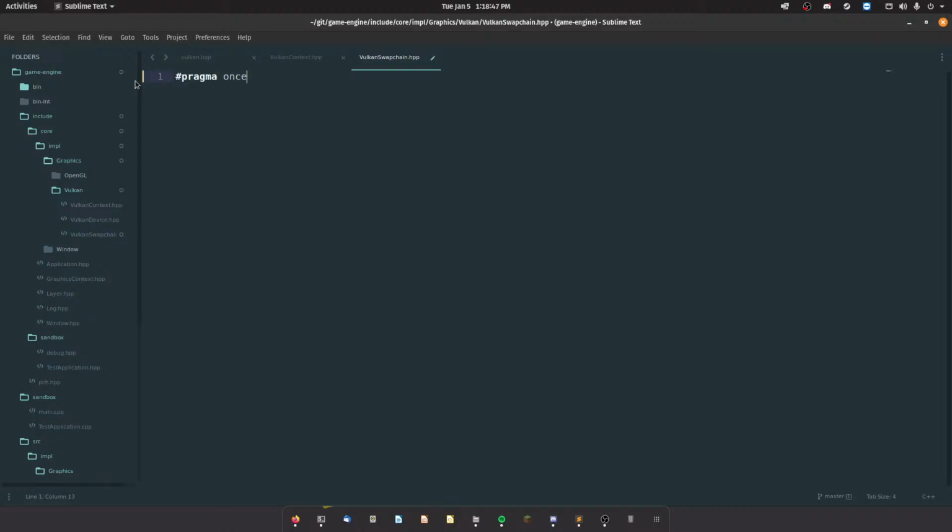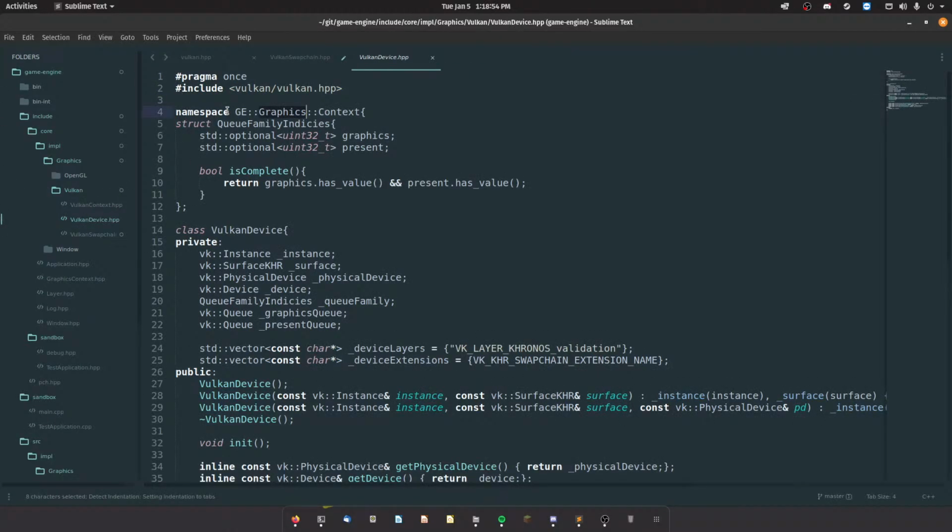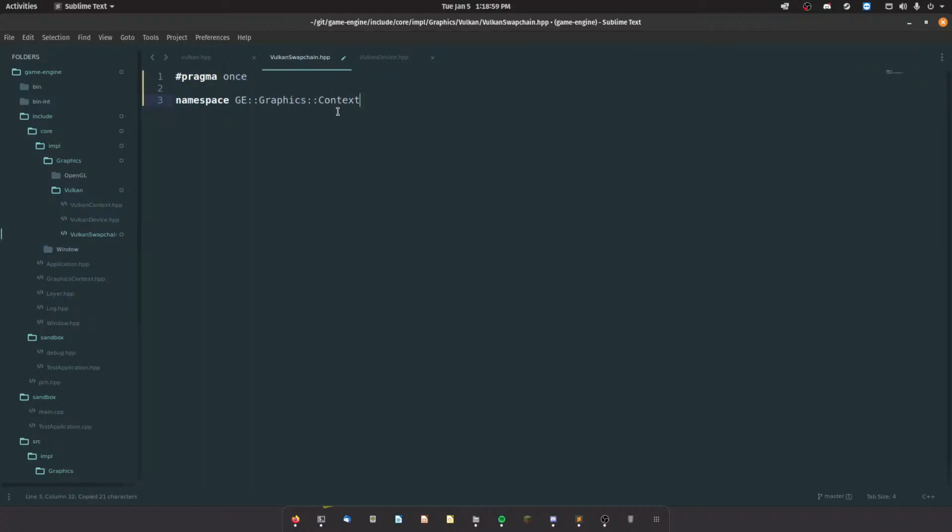So pragma once, namespace, and then class Vulkan SwapChain. I'm pretty sure we need an instance, so VkInstance.